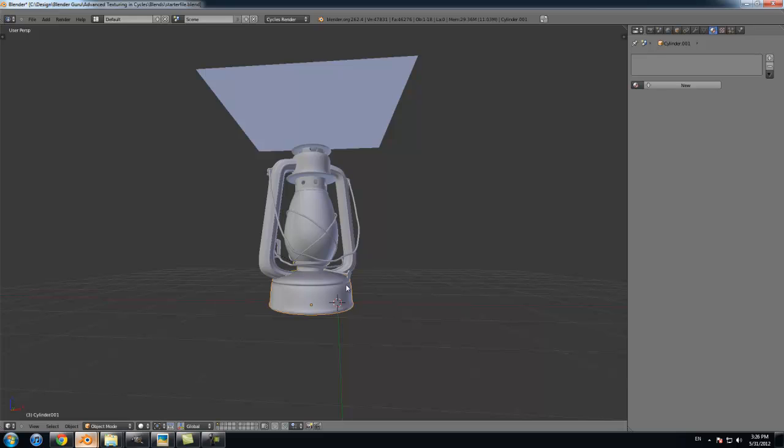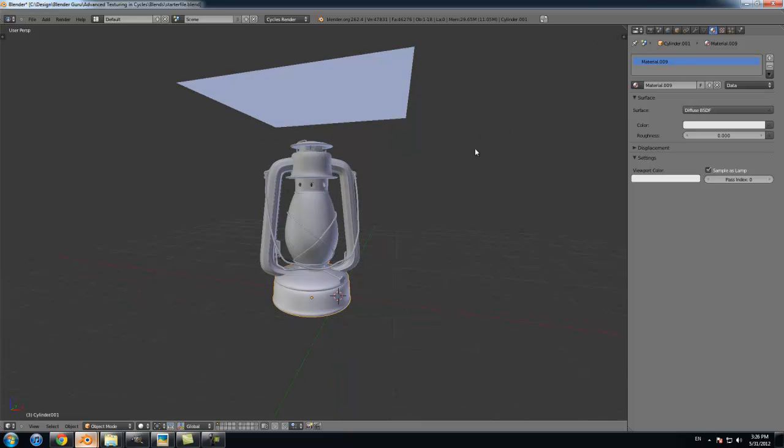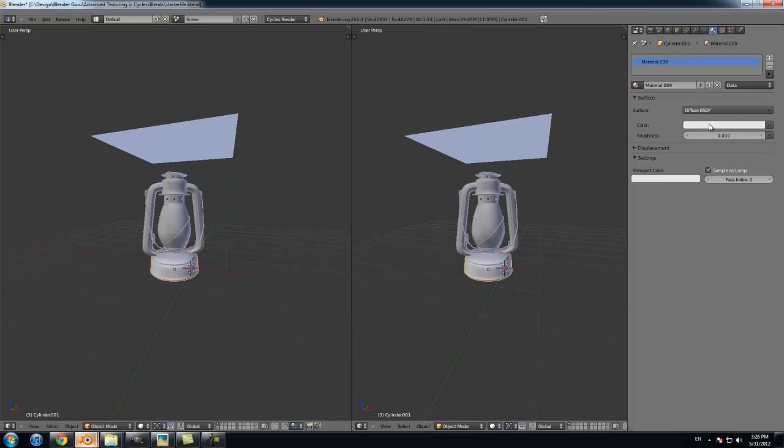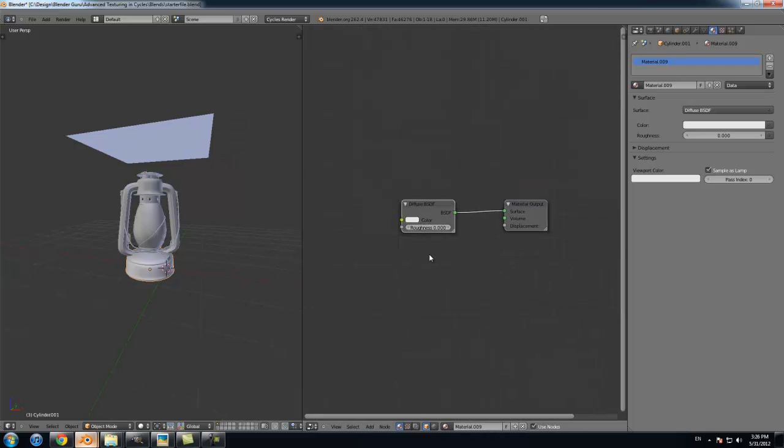Okay, so with that bottom piece selected, I'm going to go ahead and add a new material. Now I should let you know that throughout this tutorial we're going to be using the node editor a lot. Sometimes I'll be changing things over here in the materials, and sometimes I will be using the node editor, which is right here. Essentially they are the same thing. If you change something over here, then it adjusts it over there as well. But the node editor allows you a lot more freedom, and the material editor over here is a lot easier to use and to see, but obviously it's very limited in what you can do.